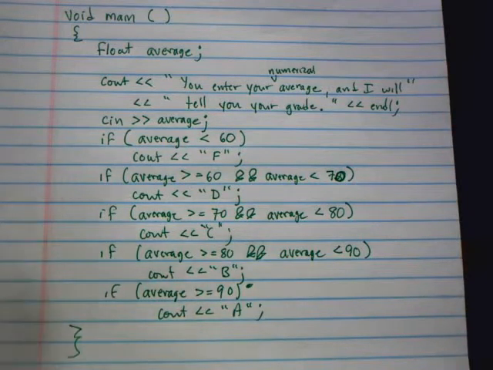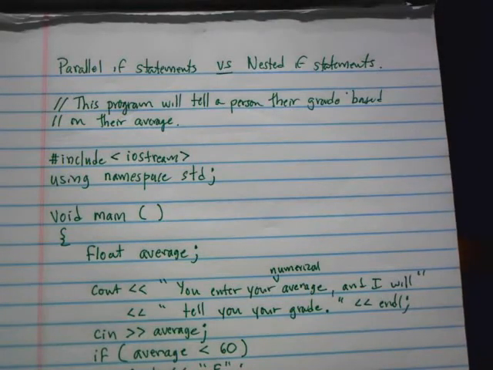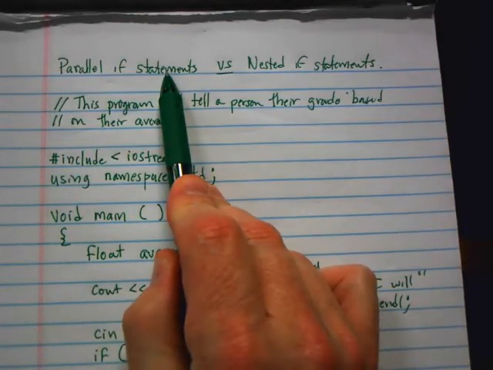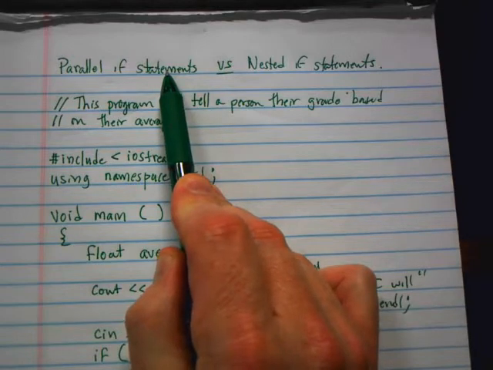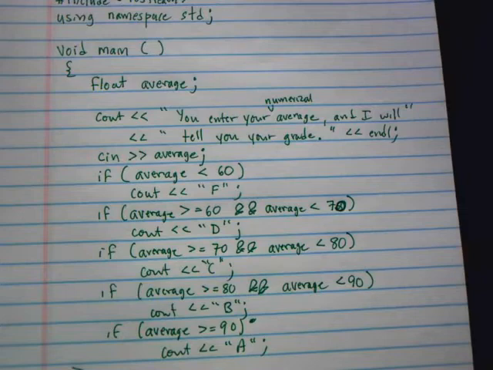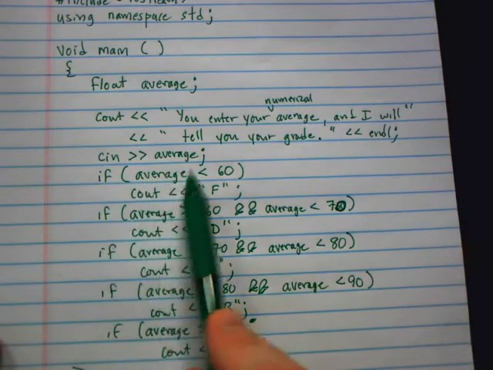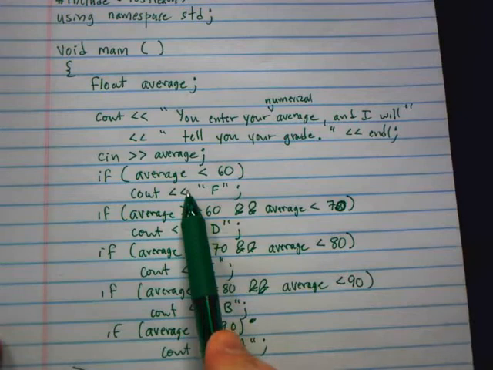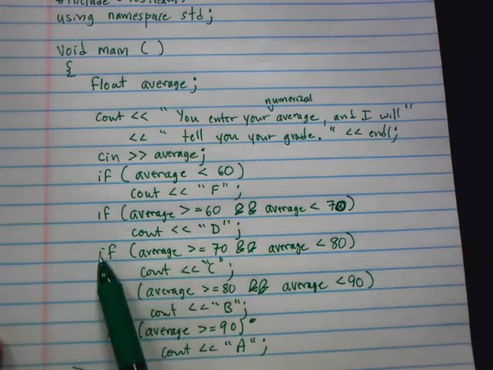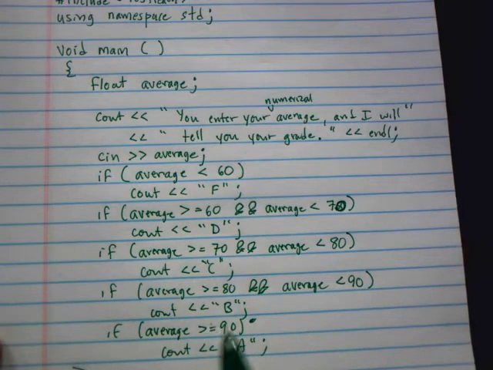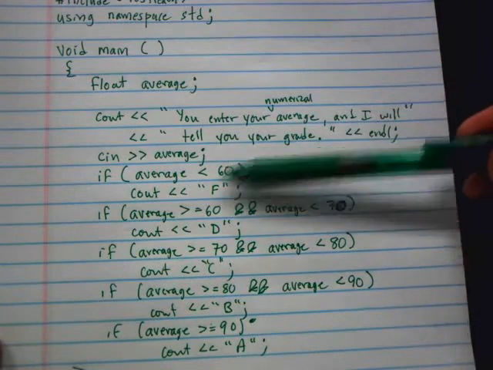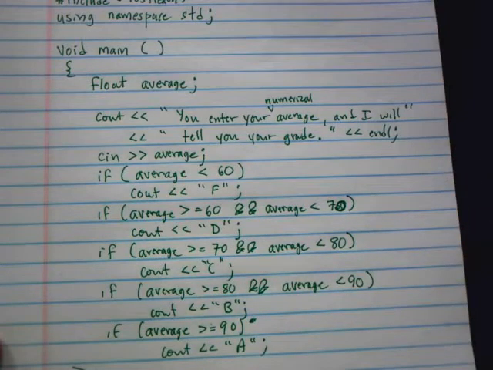Okay, so these if statements that we wrote are called parallel if statements. This is sloppy programming because of what William just said. If my average is 50, it tests it here. It says if average is less than 60, it has to test it, and then it has to test it again, and again. It doesn't matter what grade I put in, the computer is going to have to test it 1, 2, 3, 4, 5 times. Sloppy programming is actually slow. In general, you want to avoid parallel if statements. They're a bad idea. They make your program run slow.